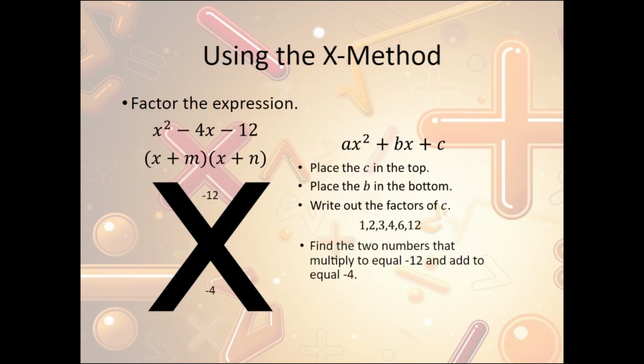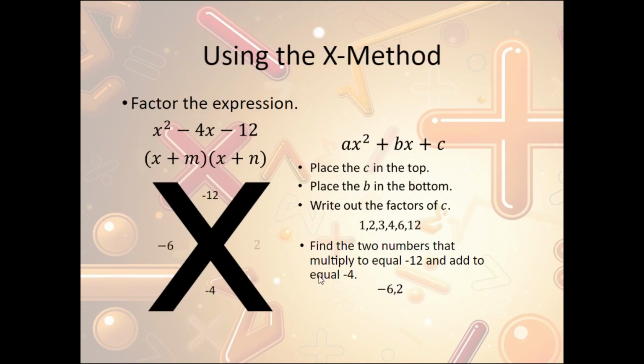Now I need to find two numbers that multiply to equal negative 12 and add to get negative 4. So I know in order to get a negative when I multiply, one of them has to be positive, one of them has to be negative. So one of these has got to get me close to 4. So if I do this, I have 2 and 6 are 4 away from each other. So I just need to make sure that when I add them, the bigger number is negative so that it stays negative. So I'm going to make this negative 6 and positive 2. When I multiply those together, I get negative 12. When I add them together, I get negative 4.